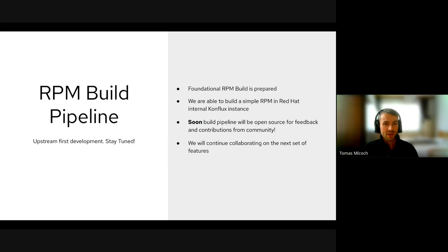As a stepping point, we have enabled a prototype of the RPM build pipeline internally on our internal Red Hat Conflux instance. We are about to open source the pipeline and make sure it works with the Fedora Conflux instance. Once we do that, we will also provide documentation so you can try your experiments, build your RPMs there, and see how Conflux works with RPMs — because as of now, Conflux builds containers, so RPMs will be something new there.